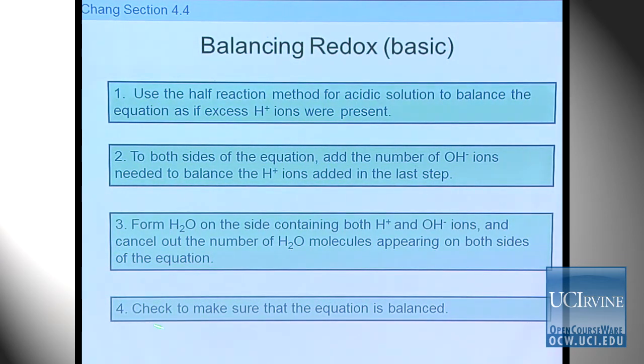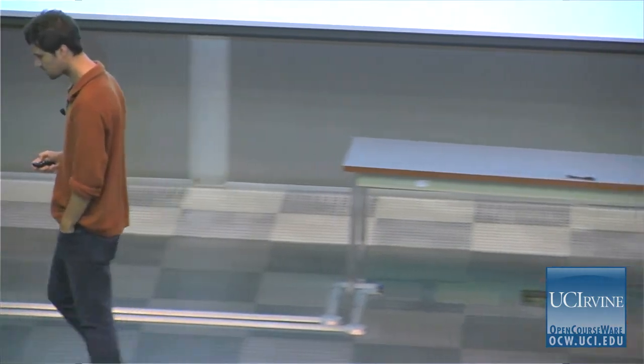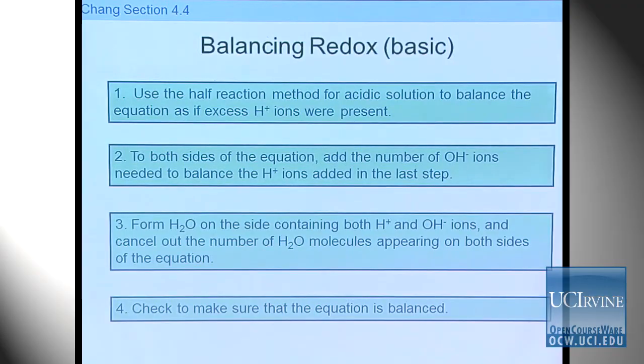Lastly, you always want to make sure that your equation is balanced in two ways. First, the number of elements needs to be balanced. And secondarily, the charges need to be balanced. You need to have the same amount of charge on the reactant side as on the product side. Okay, so those are two checks that you would like to apply, and on the final, you actually will have time to do that check. Okay, so let's apply this recipe. In short, this recipe is exactly the same as we did before in the acidic solution, except at the very end, we add enough OH- to get rid of the H+ to make water, and then cross out the waters if needed.